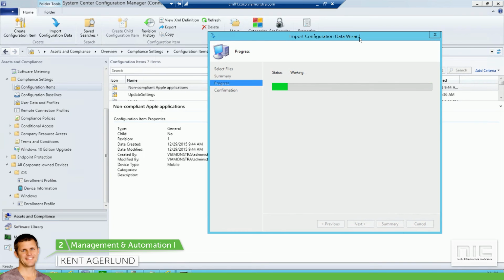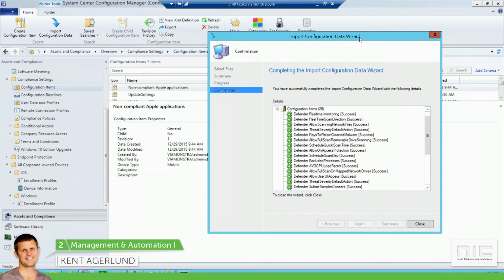And you can just go in, import that cab file. Once those are imported, you will get not a ton, but you will get a lot of different CIs that you can start playing around with. And then you can just collect those, configure a baseline, and then add those CIs to that specific baseline, just like you have done in 2012.